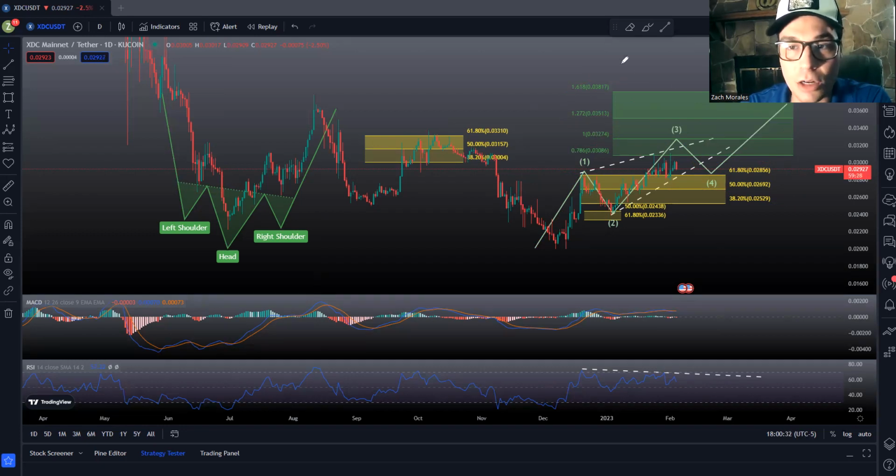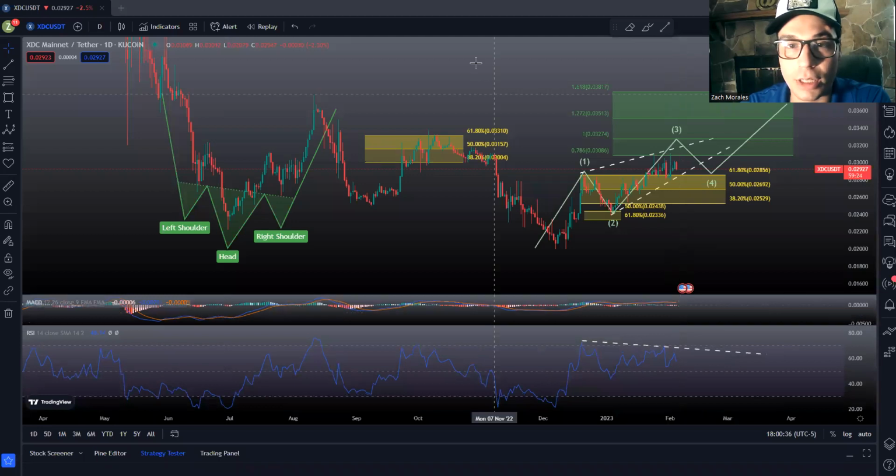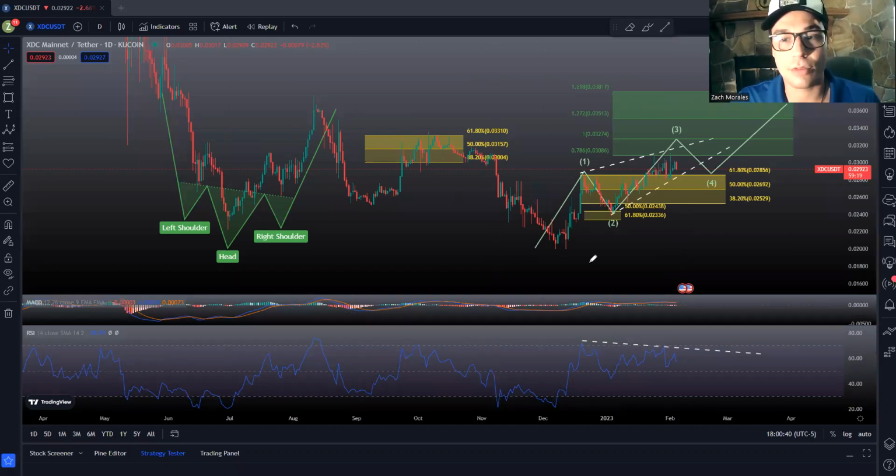Now, what do we need to be cautious of, and what do we need to be aware of? Well, let's take a look at our RSI down here. This stands for the Relative Strength Index. And what this is going to do is measure the relative strength of a token at its given price levels. So notice how we have a high and we're making lower highs, while the price of the token has made a high and a higher high. So clearly the token is in an uptrend, right? And it's making higher highs, but the RSI is making lower highs.